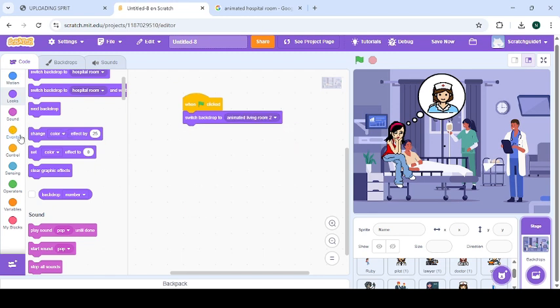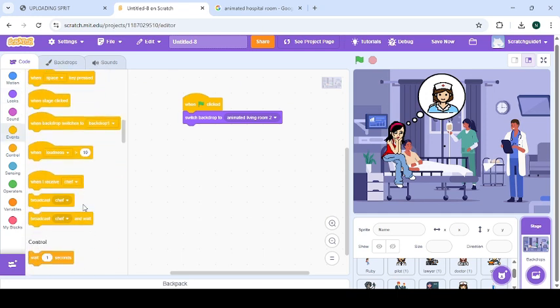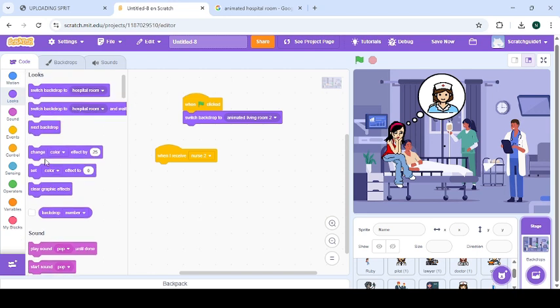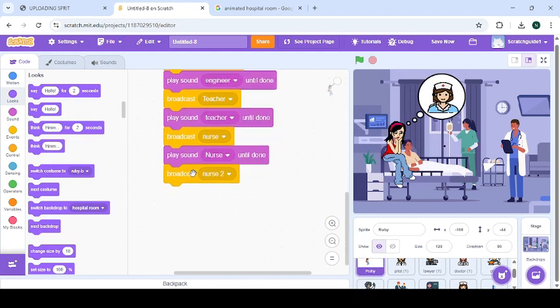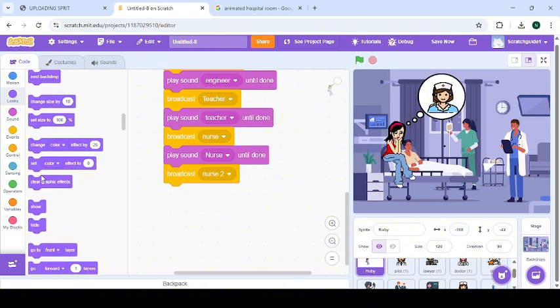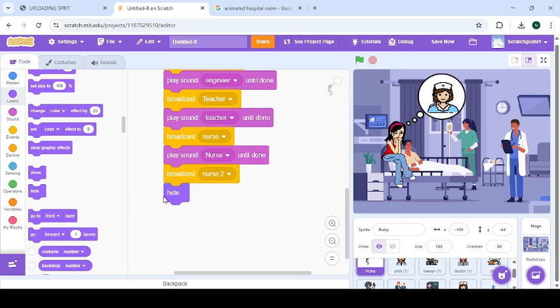Then when I receive nurse 2, switch backdrop to hospital room. Perfect. So also make Ruby hide. She's going to broadcast nurse 2 and then she's going to hide.